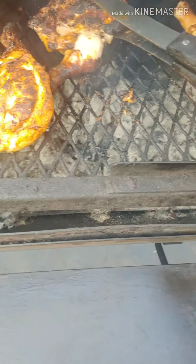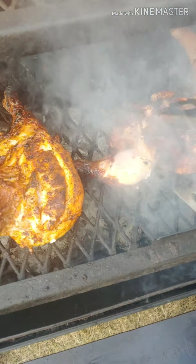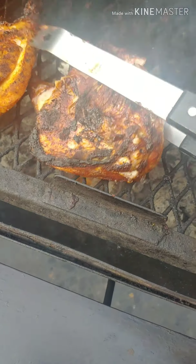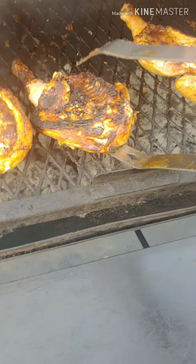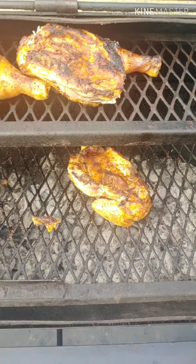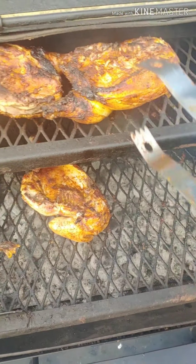Look at that. That thing is falling apart already. I know everybody looking like that's the piece I want right there. A little too moist there. Let me put that one on the end. A little too moist there, buddy.